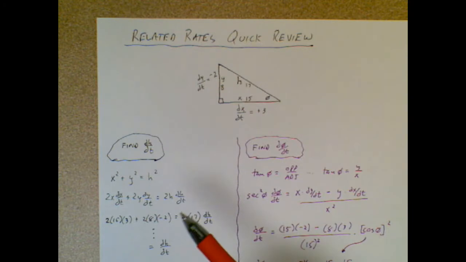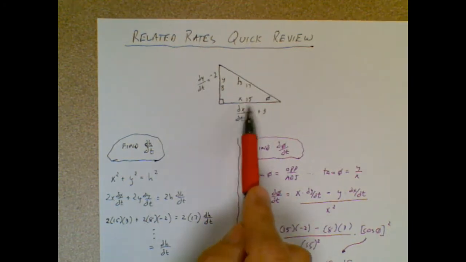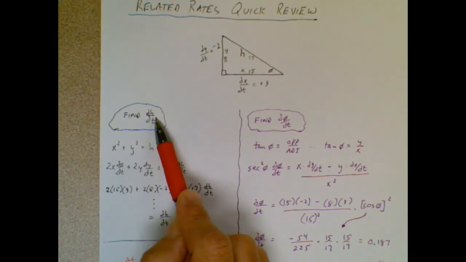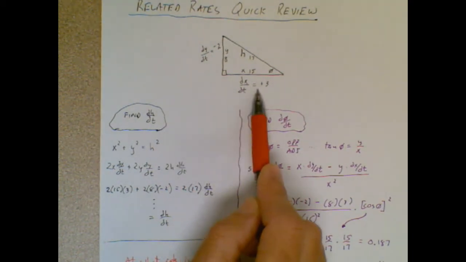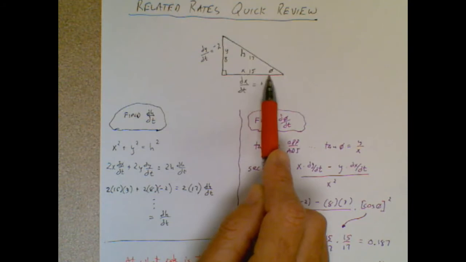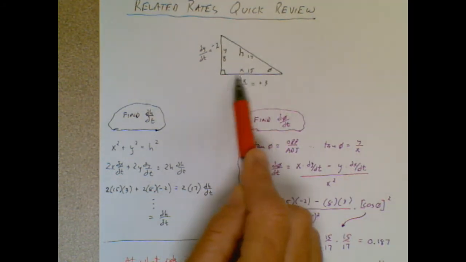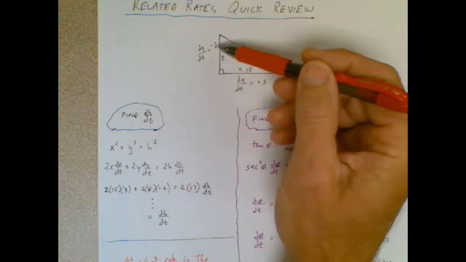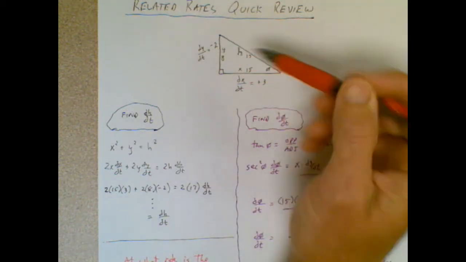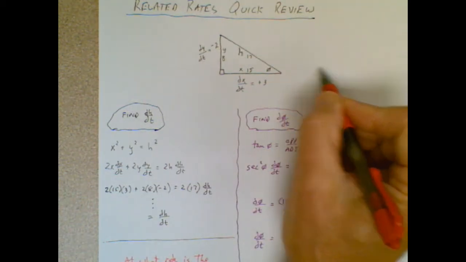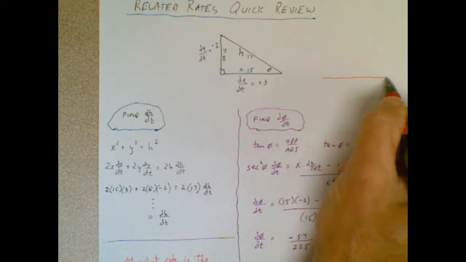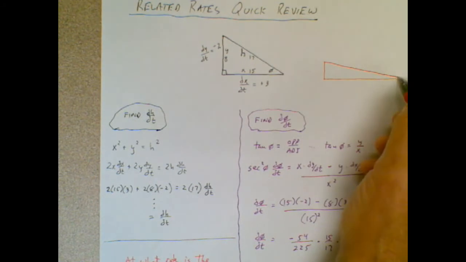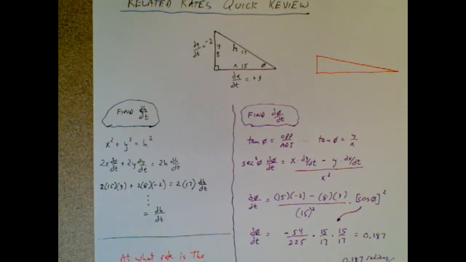Let's start off with the most basic. In this case, this is the one we're going to do first. That's our most basic example. And as I look at this, dx/dt, positive 3, tells me this triangle is getting a longer x value. The dy/dt is negative 2, which tells me this piece is getting shorter. So what's really happening is this thing is morphing towards something that would look more like this. It's a gradual metamorphosis, like a butterfly.